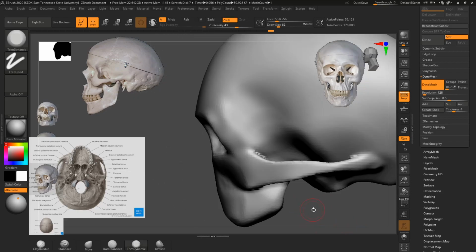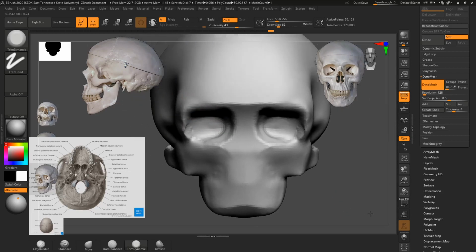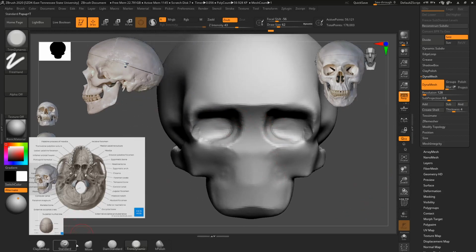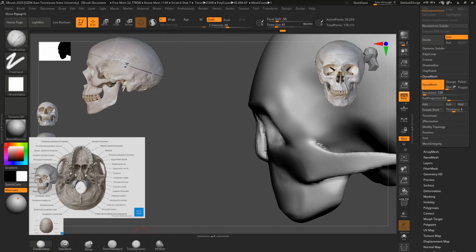Okay. Now, to add a nose bone, really easy. You can just use a new shape, or you can go from here. Clay buildup. Redynamesh. There we go. And then I'm going to use the move brush. There we go.